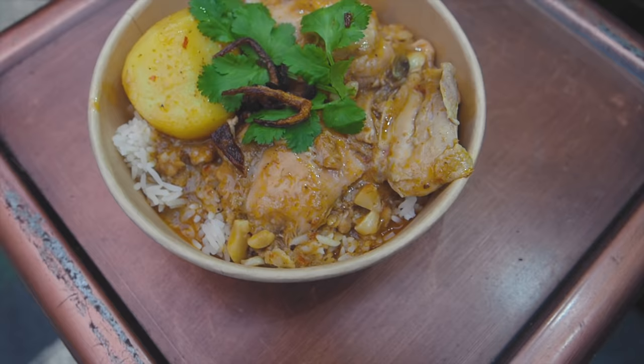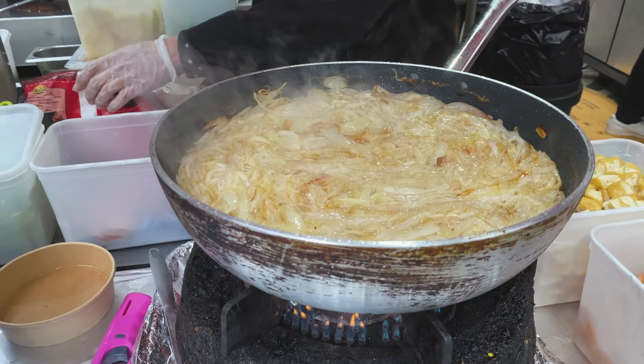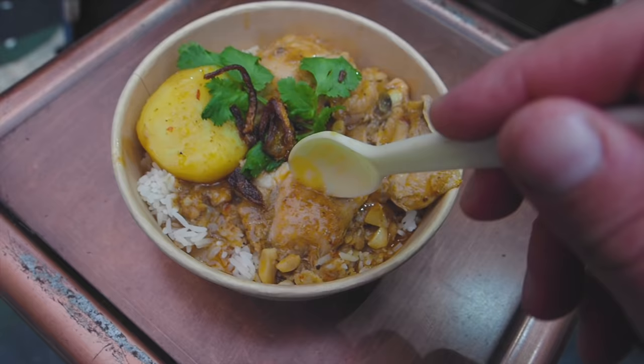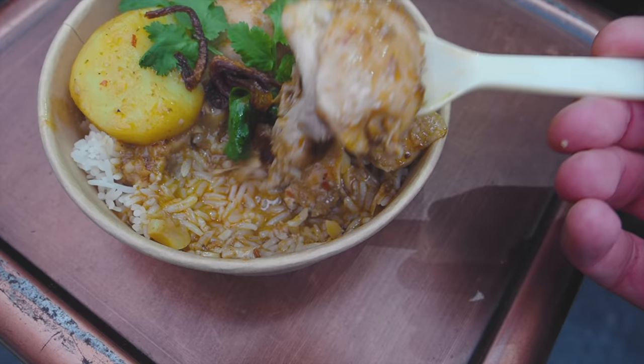We've got a big potato. Couple of chicken thighs, which is what I like to see, peanuts, and they make the hom jiao, the crispy fried onions, in-house, and I know that because I saw him cooking them earlier, and I thought they looked like stewed onions, but obviously the longer they cook for, the crispier they go. Right, let's do the spoon test. We've done the beef, let's do the chicken, and that's just falling straight apart. Look at that. Oh, there is no bone.